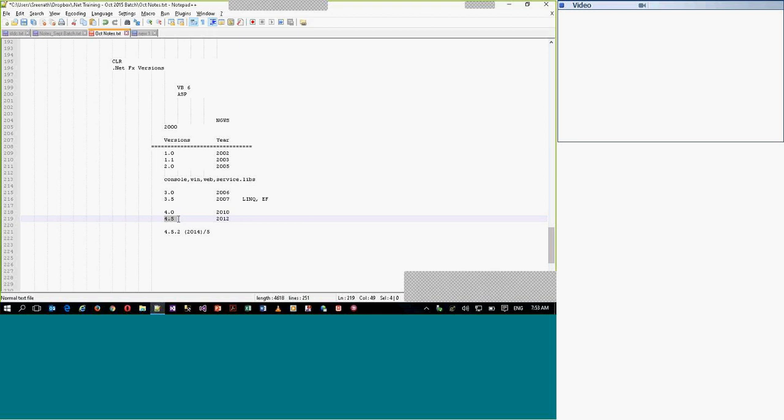Now all these versions are not independent. Most of them are dependent versions; we normally have a dependency. So, you haven't installed the .NET Framework yet, I hope.